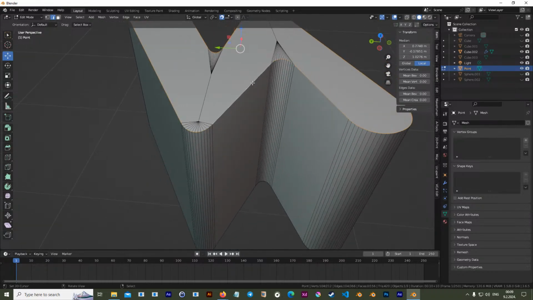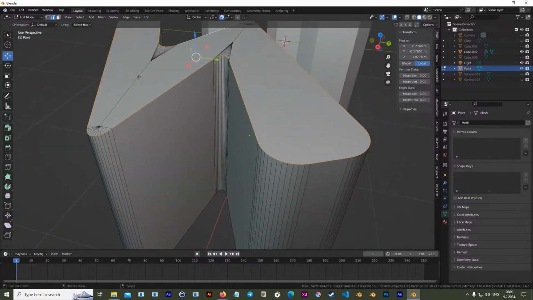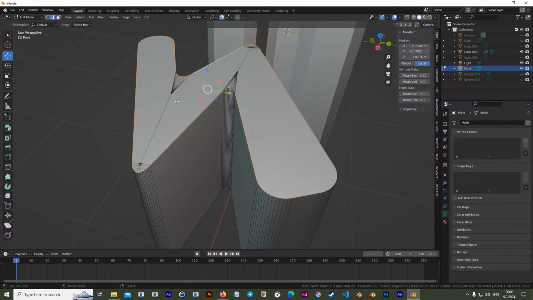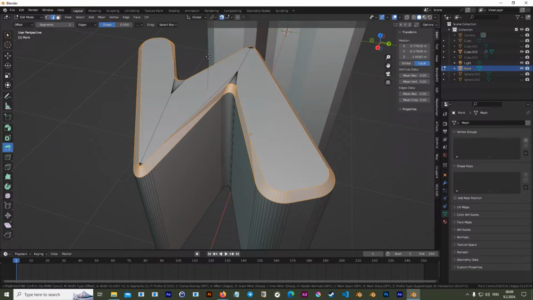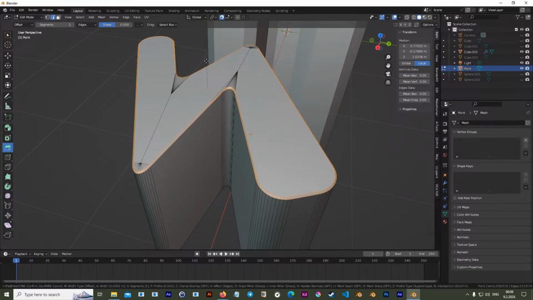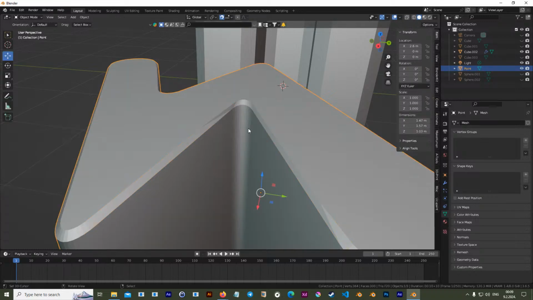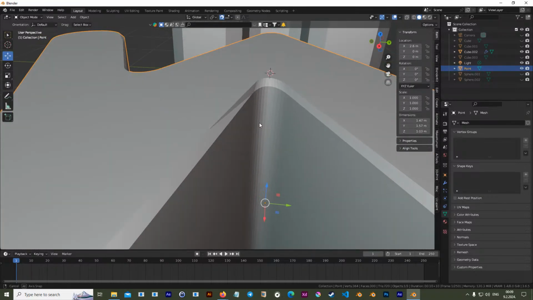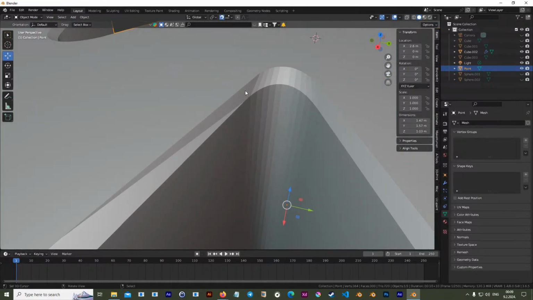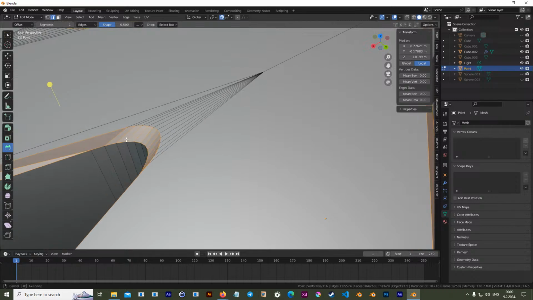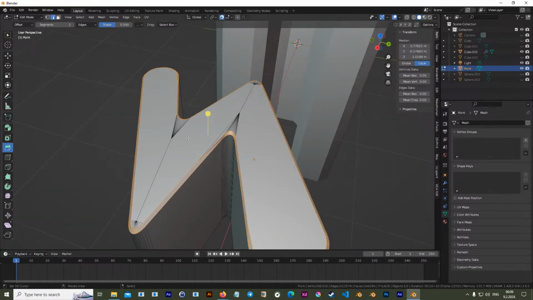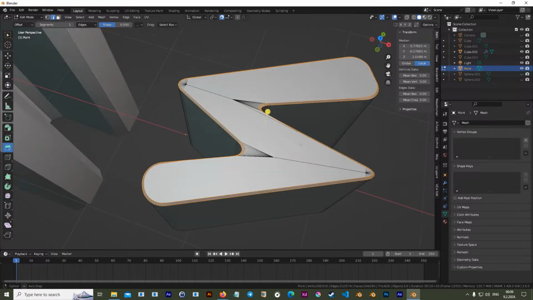That's usually not a good sign, as if Blender is trying to tell you, I'm not sure what I'm doing here. We already have some artifacts. I managed to create them, and it's all because of these ugly triangles here.